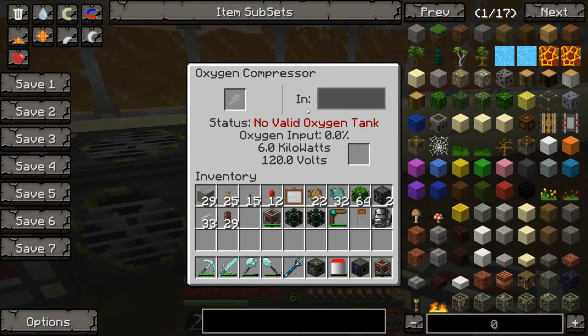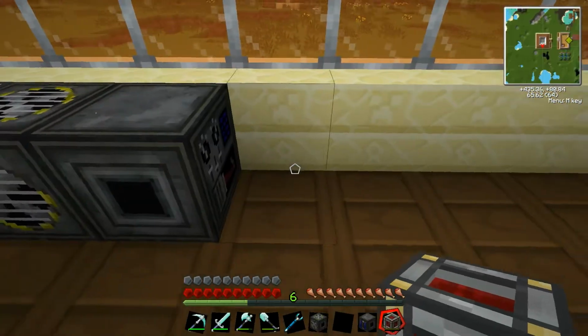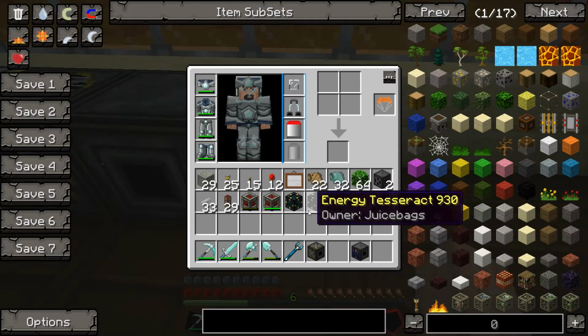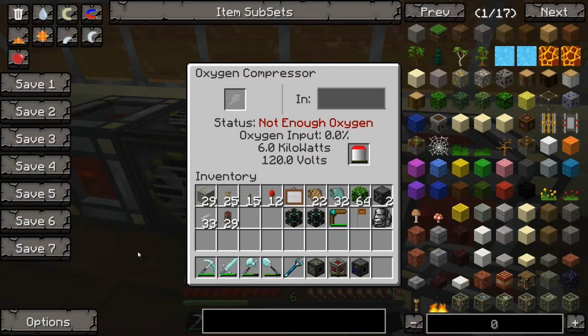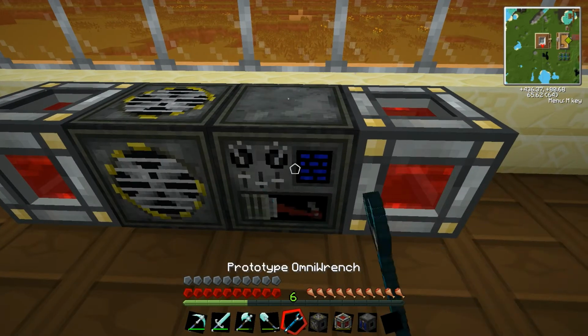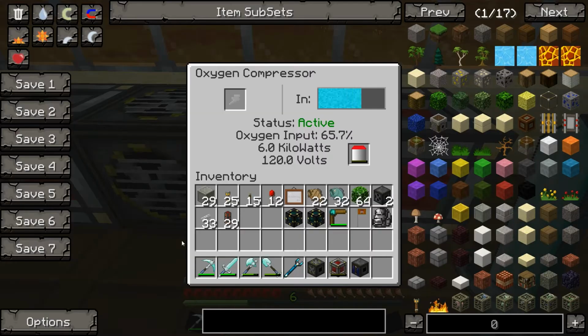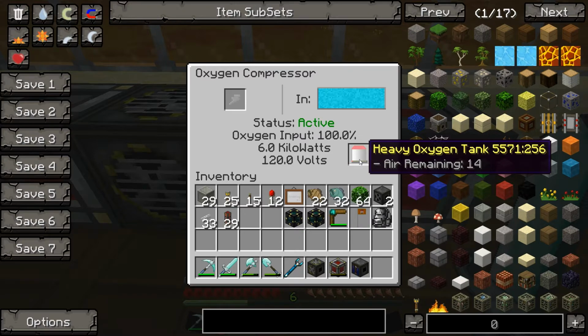And we're going to need to put our oxygen tank into the oxygen compressor. And then, of course, we need to give it some power as well. Just going to throw another redstone energy cell over on this side. Alright, let's see. Let's get that bad boy turned. And there we go. It'll fill these very, very quickly down here on ground level. As you see, it's ticking up as we speak. So once that gets to full, we're going to be ready to go for our personal gear.